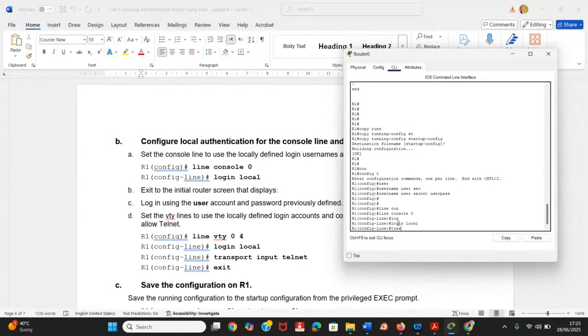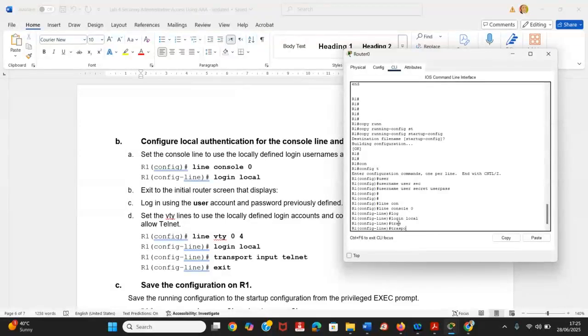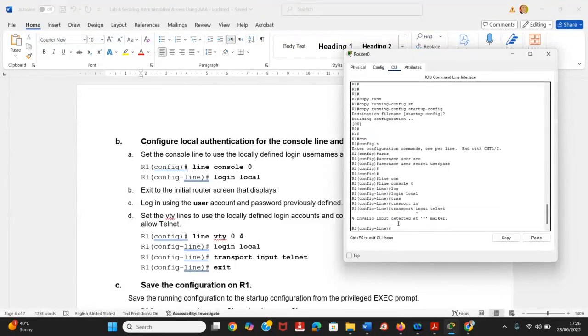Then transport input. We're going to use telnet. So transport input telnet. I think there's some mistake somewhere, so I will check again.